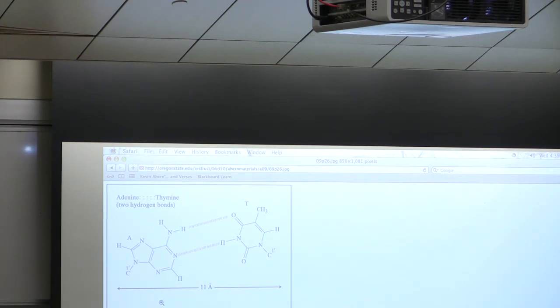Rosalind Franklin was probably, we recognize today, one of the most preeminent female biophysicists of her time. At the time she did this, she was the only person on the face of the earth who knew how to make DNA crystals. And making DNA crystals was essential to determining the structure. Nobody else had figured this out. Rosalind Franklin figured it out. And the story by which Watson and Crick got to steal the data is an interesting one, and it actually relates to the building that you're sitting in right here. So I'll tell you that story.